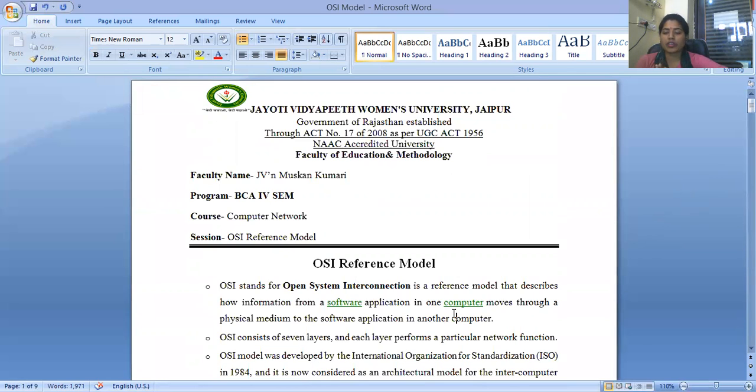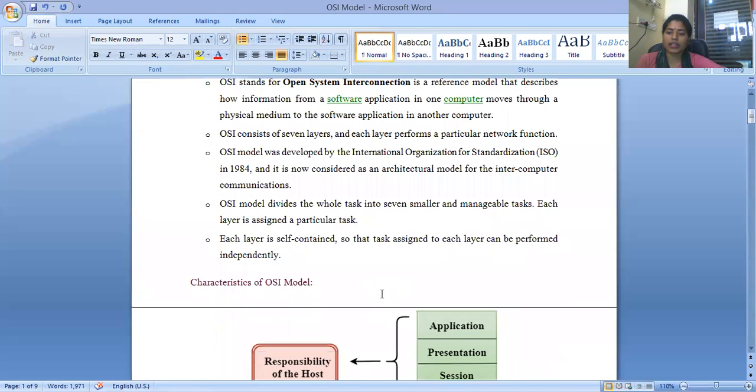Please read this topic from multiple sources, reference books, and open source websites. And please practice as many possible questions as may arise from these. If asked to define the 7 layers' responsibilities, then only write the responsibilities of the 7 layers in concise points. And if asked to write the functions of the data link layer or network layer, then you have to write only the functions of these layers.